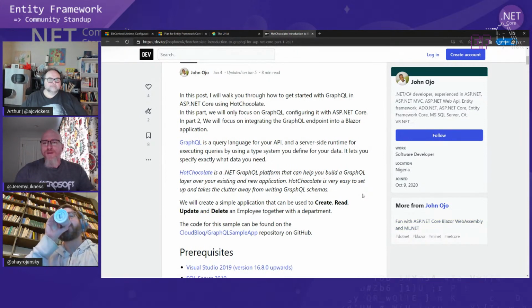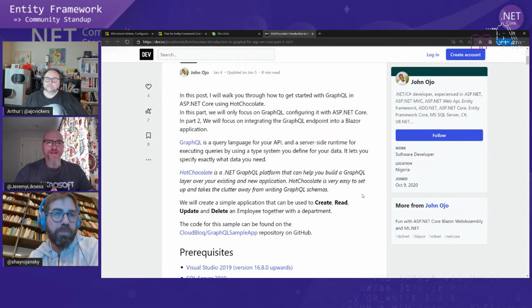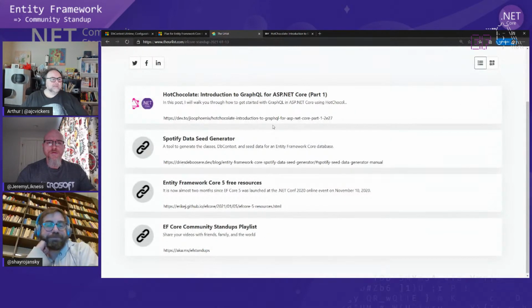And it ties a little bit into our plan for 6.0 as well. It's one of the things that isn't directly tied to Entity Framework Core, but is tied to the experience of data with .NET. Our team will be looking at GraphQL. Some people have already seen some of the public surveys that we sent out and questions we've asked about it, so that we can work to make it as best an experience as possible for .NET developers. Awesome stuff. I'm looking forward to that.